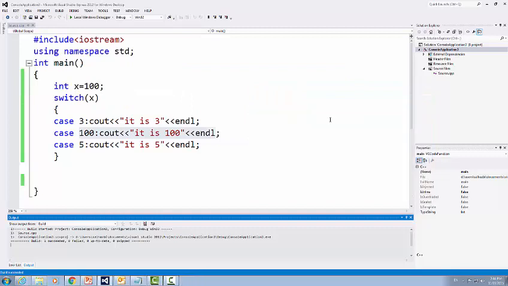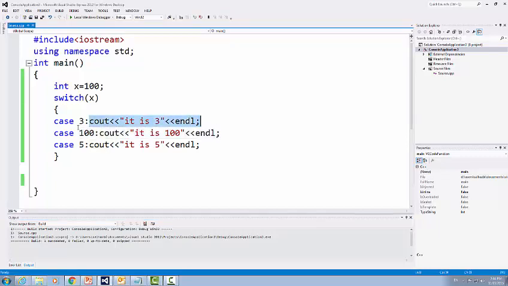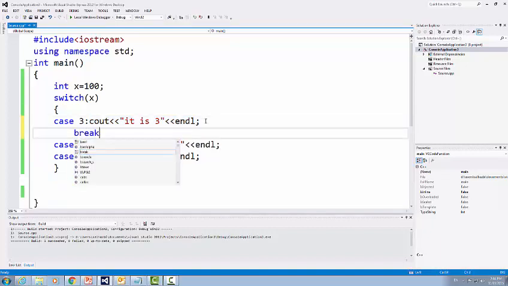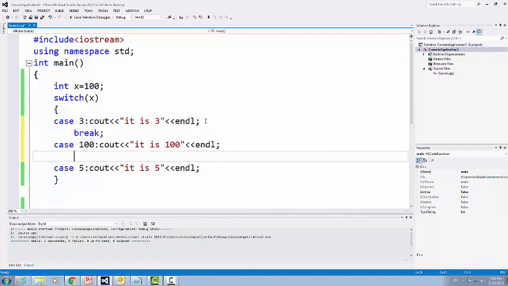And so on. Now what if I don't want that to happen? I want, if it matches 3, it just executes the code here and then ignores the other cases. At that point you need to add the statement break. Break means after you finish whatever code is here, maybe you have more than one statement, and you reach break, that's it. You need to get out of the switch structure. Of course, the break in the last case is optional. It's not necessary because if you reach this one, this is the end.